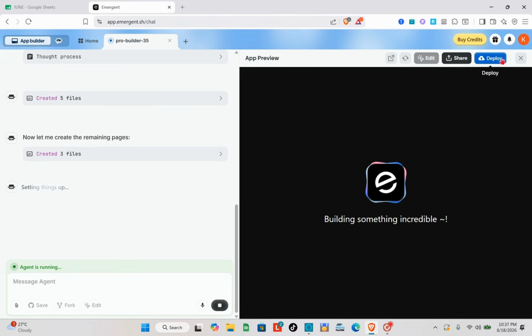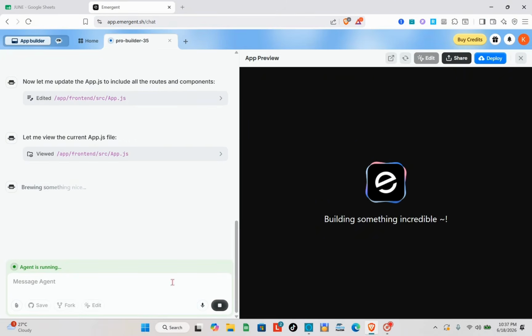While still waiting, you can also buy more credits if you want to. To build your website properly, of course, you need more credits, especially if your website is complicated. Let's just wait again.